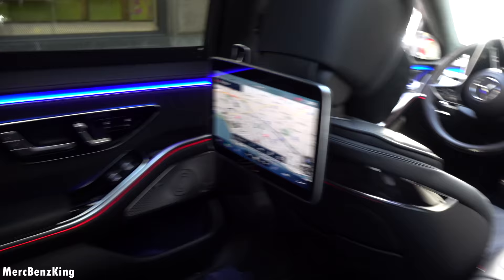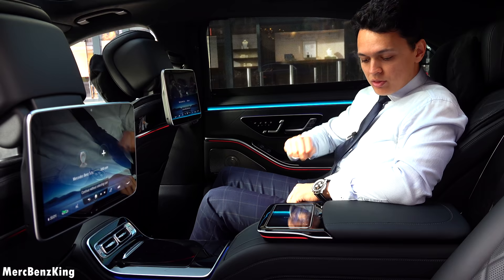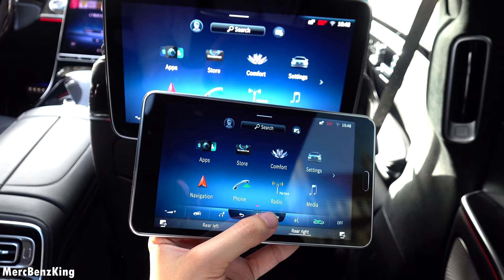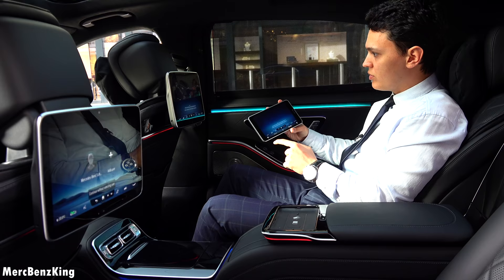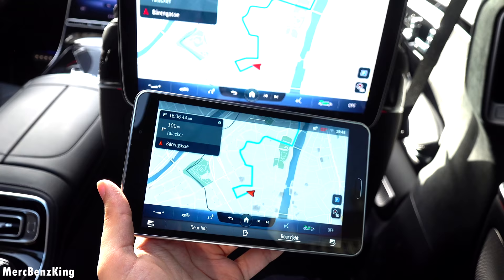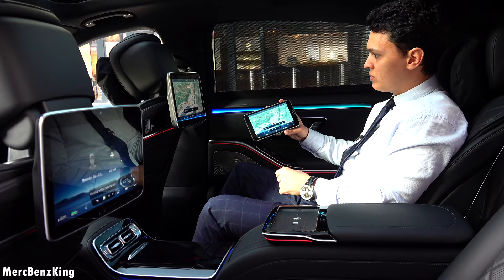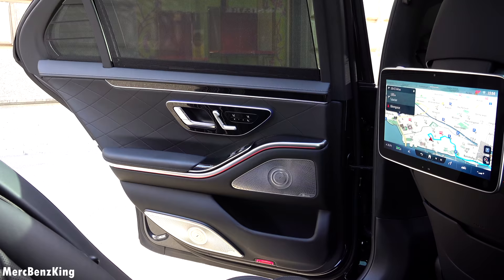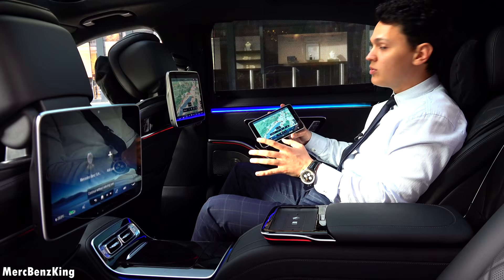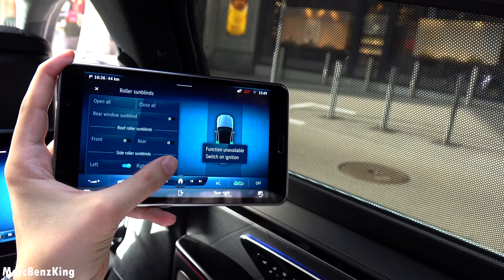I will press the button for the infotainment system to start, and you can immediately see a lot of screens — in front of me, my passenger's screen, and also a third one at the center console, which exactly mimics the screen in front of me. If I press the home button, it is shown right here. I can have a look at the navigation — in 100 meters, turn right, and then immediately turn right. It also has sensors which warn you for pedestrians or cyclists.